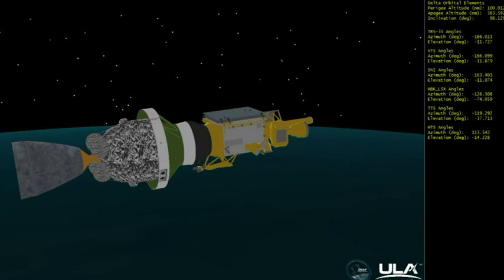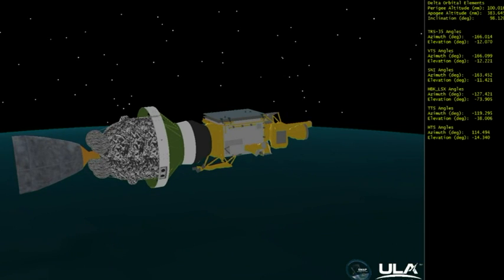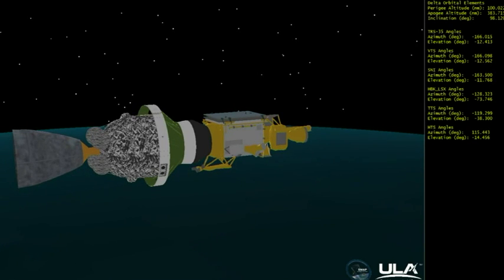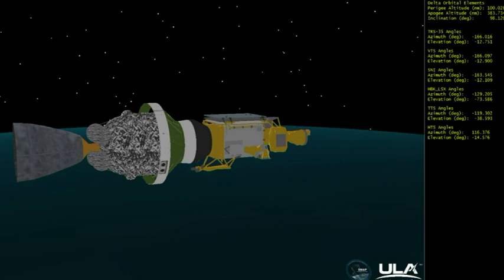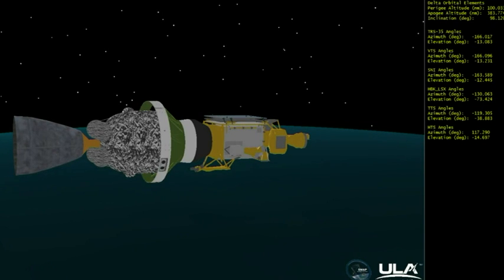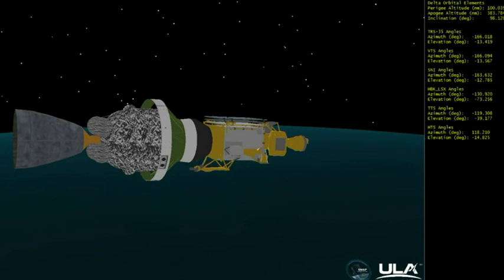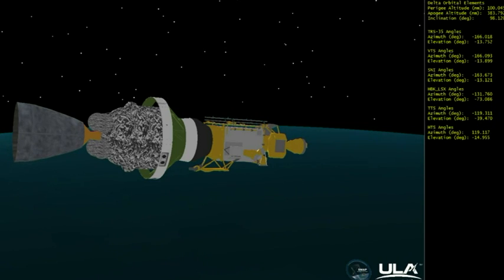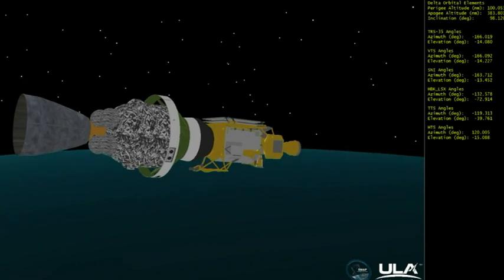This is Delta flight commentary at 12 minutes, 12 seconds into the flight. All continues to look good at this time. The second burn of the second stage should occur about 51 minutes, 38 seconds into the flight. Tim Dunn, our NASA launch manager, also confirms all the data he has seen come into his console. All looks good for the flight so far on the Delta II. Now passing 12 minutes, 47 seconds in. 13 minutes, 3 seconds into the flight, about 38 minutes, 33 seconds remaining until the second burn of the second stage.